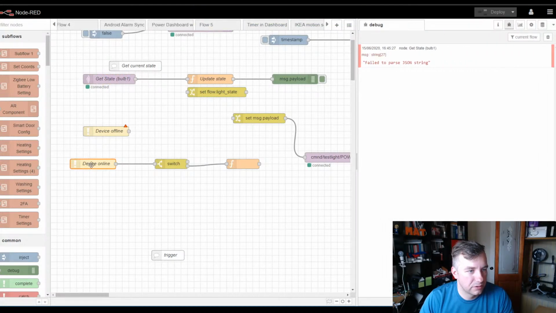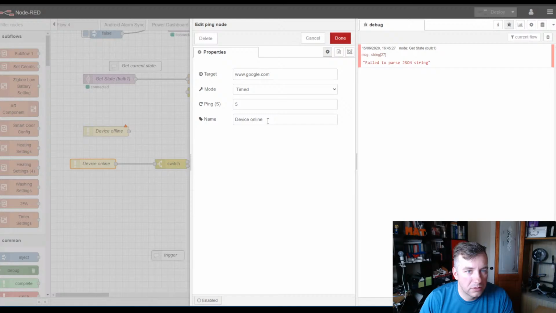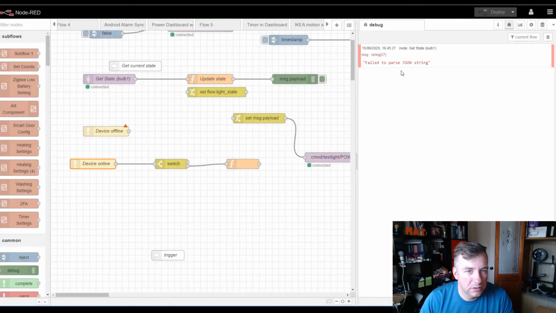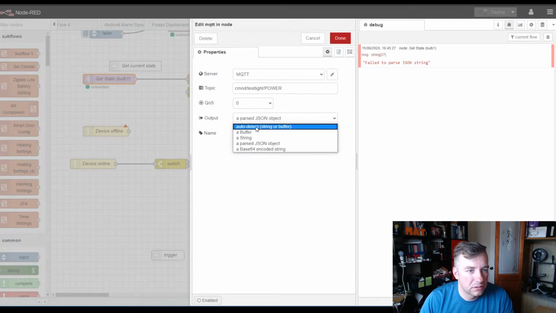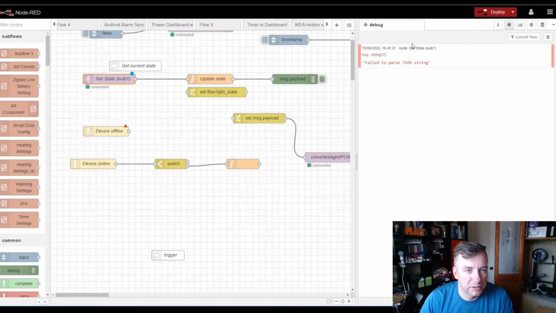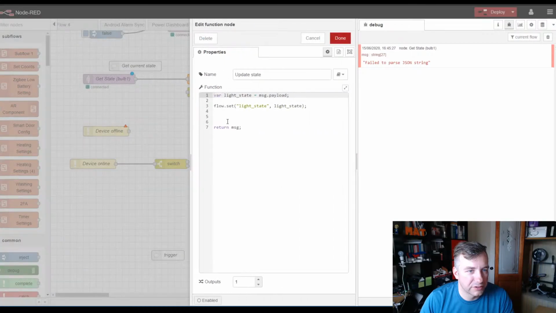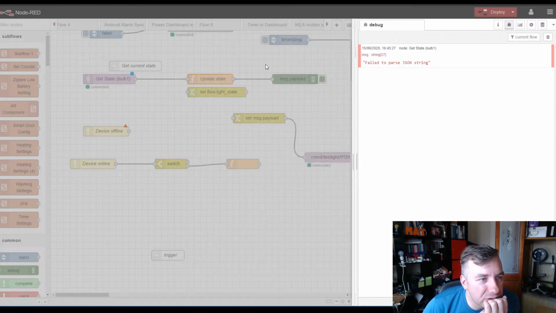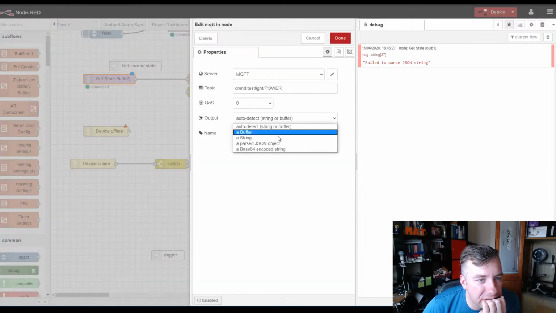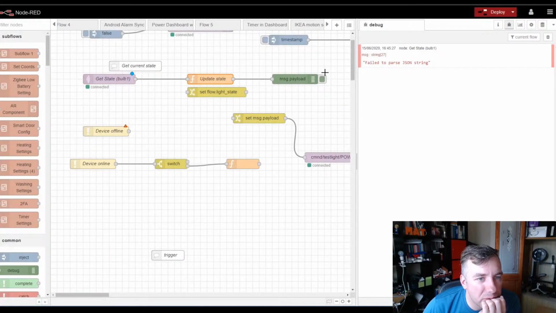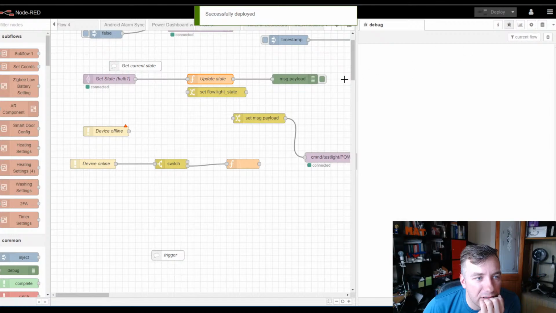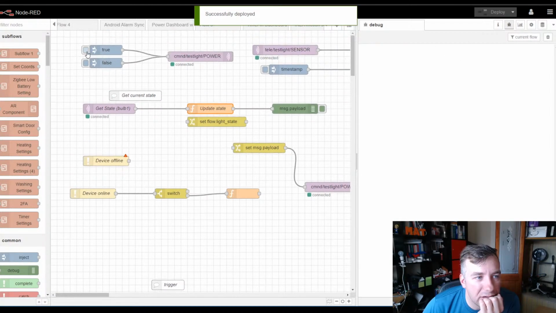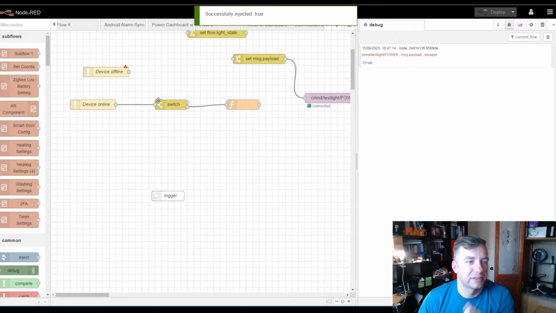Which one? Just do this, it doesn't matter. I think there's a not completed. No, hold on. Why do we have a problem in here? What did I do wrong? Why is there a failed to parse JSON? It shouldn't be a problem. It's all connected. Let's redeploy it. Yeah, it's fine. I don't know why it created a problem.